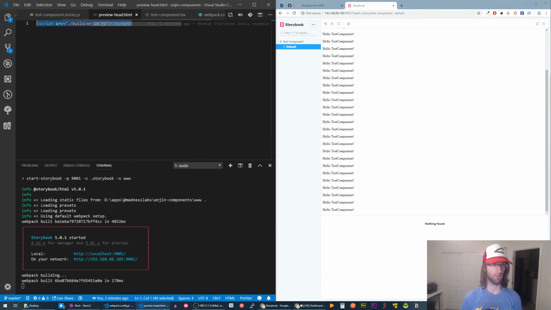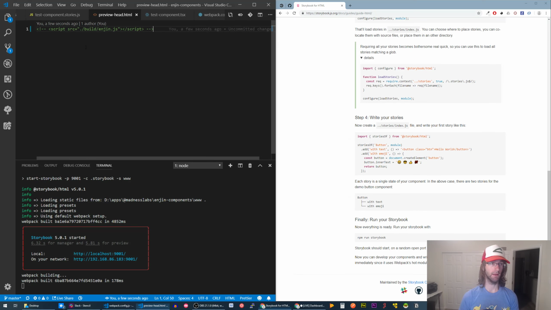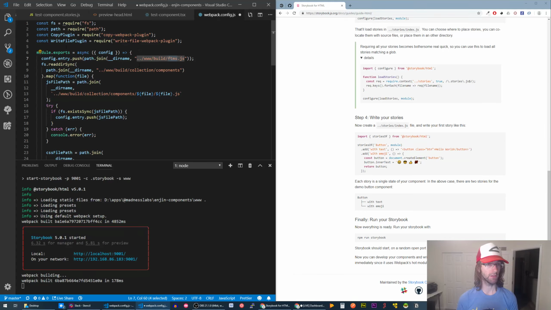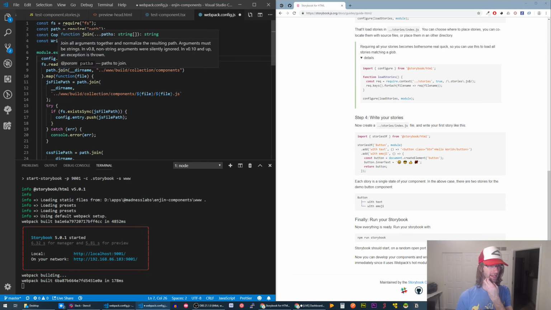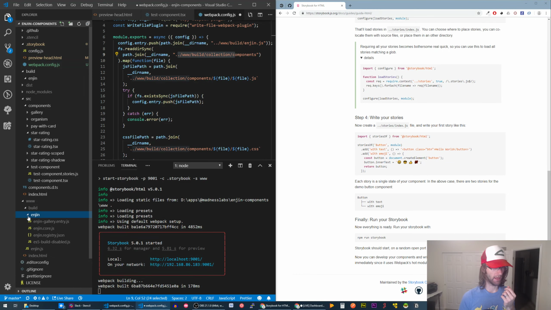Remember that was from our preview head. That was this engine.js. We're going to comment that out because we don't need to link to that anymore inside of our head. We're now going to build it into the actual bundle itself. To do that, we navigate out of the current Storybook directory into www build, and then, in this case, engine.js. And same thing here, this is basically running through all of the collections. So if you go into your build engine, build collection.